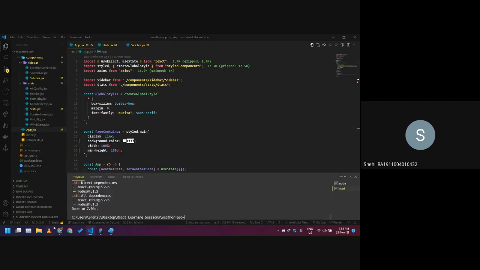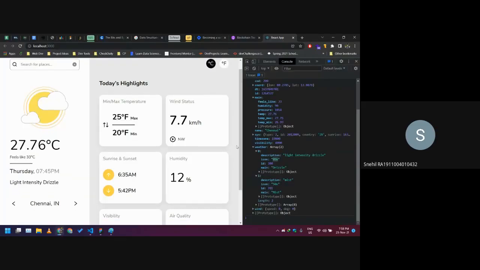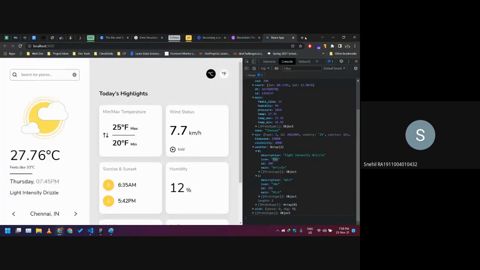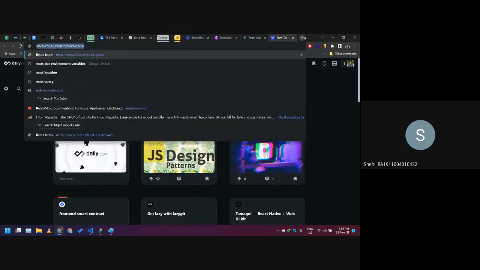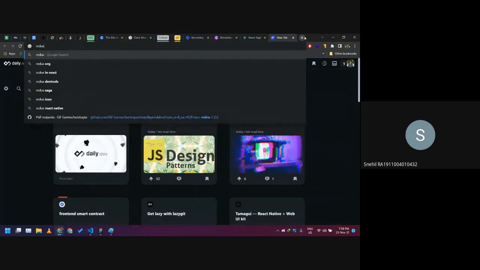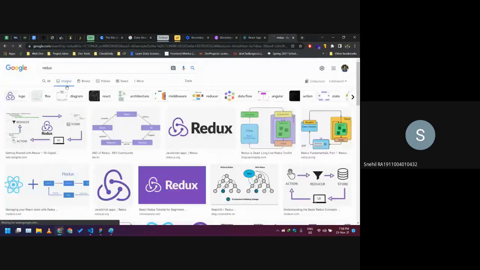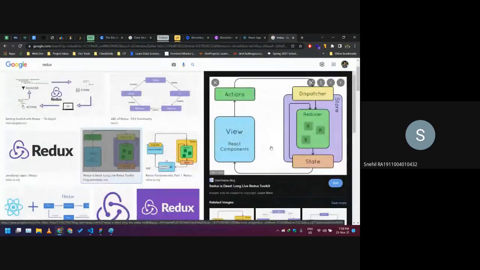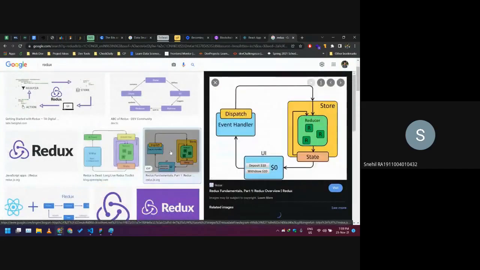Once this is done, let's start with looking at how Redux is actually designed, like how we work with states in Redux. For this, I have a GIF that is a favorite of mine. I'll just show you that. If I search for Redux, yeah, this is the GIF that I'm talking about. How Redux works is, again, it has a store or a state.